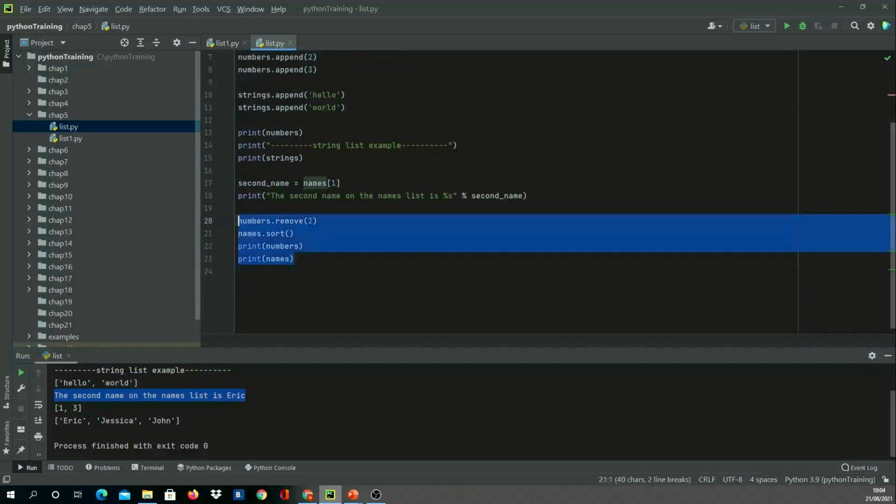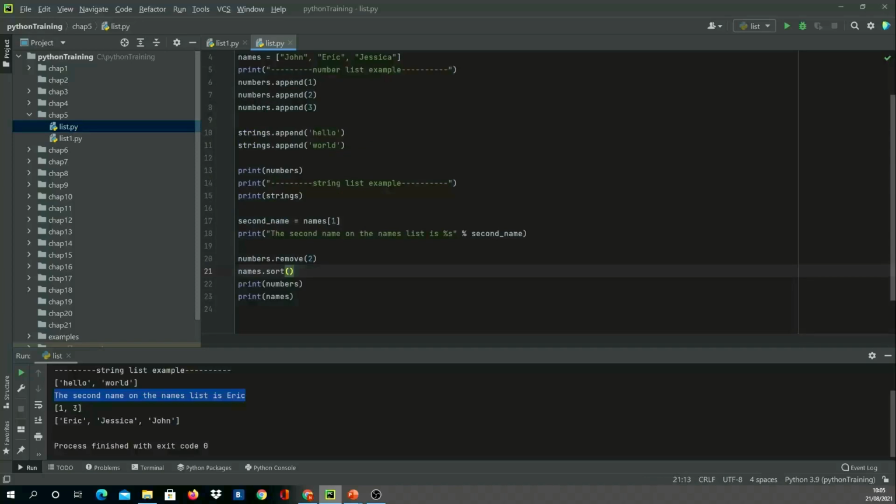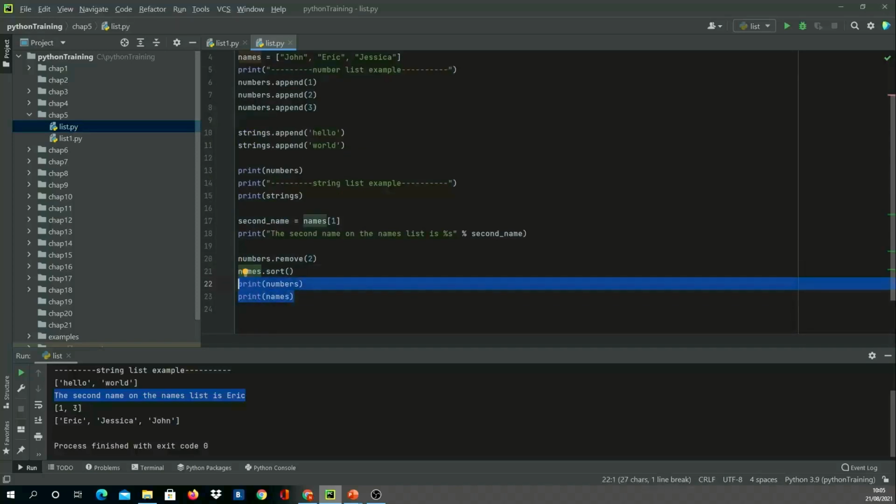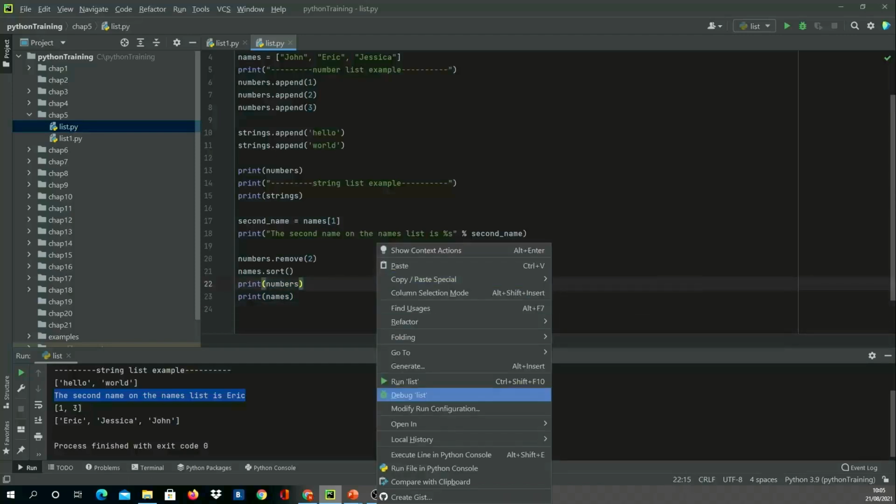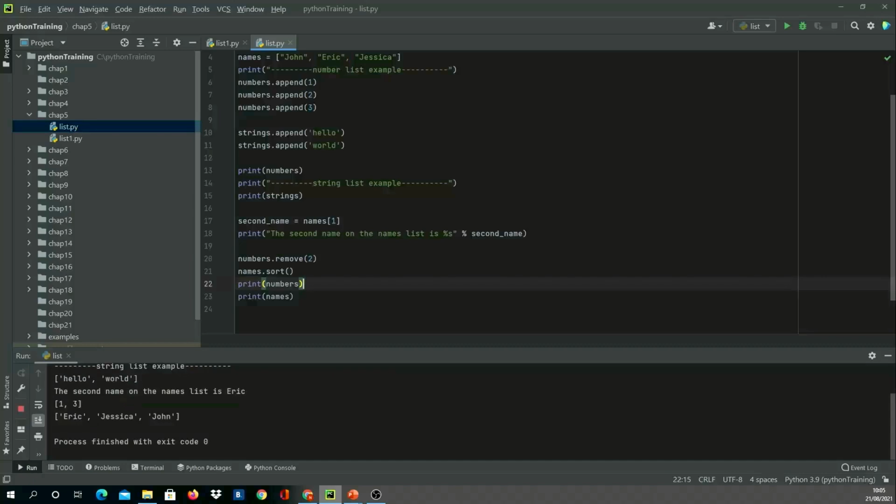Now let's have a look at this next statement. So line number 20, I'm saying remove, and then I'm sorting the name, and then I'm printing remove and number. So let's have a look. As you can see, this remove 2 has removed the number 2.